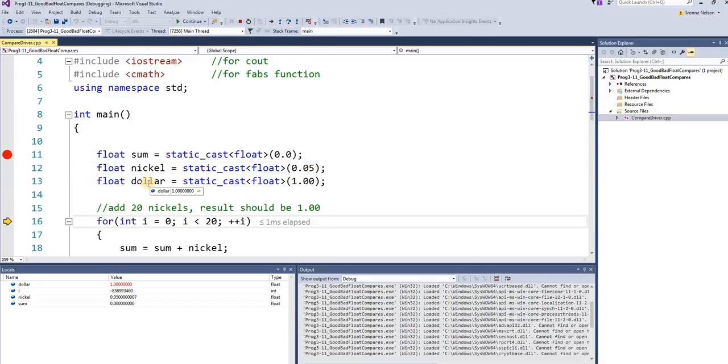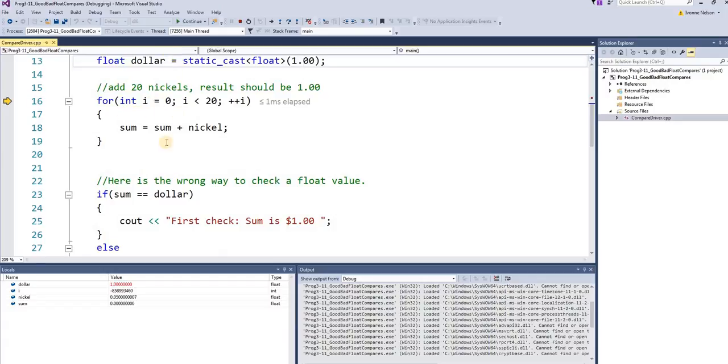One more step. Dollar looks like 1.00, what we expected. And the double version of 1.0 is also all zeros. So you can see it's kind of random whether you end up with what you expect with 1.00. Would that be 1 with 15 zeros for a double, or 7 zeros as a float, or is it going to have random numbers in it? You just don't know.